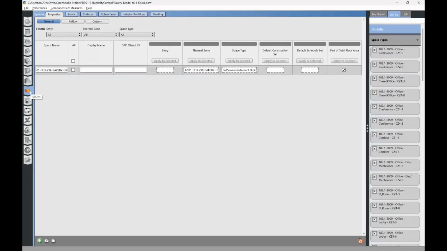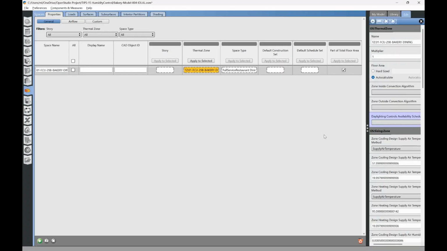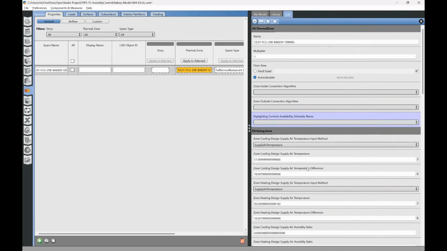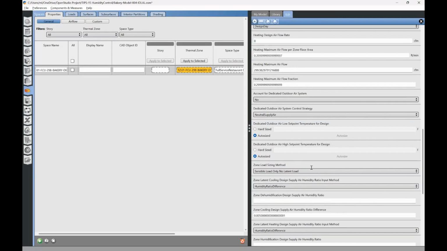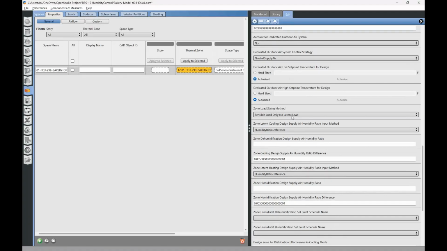You have to go to the Spaces tab and then select the thermal zone from there. And that will bring up this menu on the right, and we can scroll down and set. So right now it's only set to calculate sizing based on sensible load. First of all, we need to change this to sensible and latent load. The latent load is going to be the humidity that we're controlling.